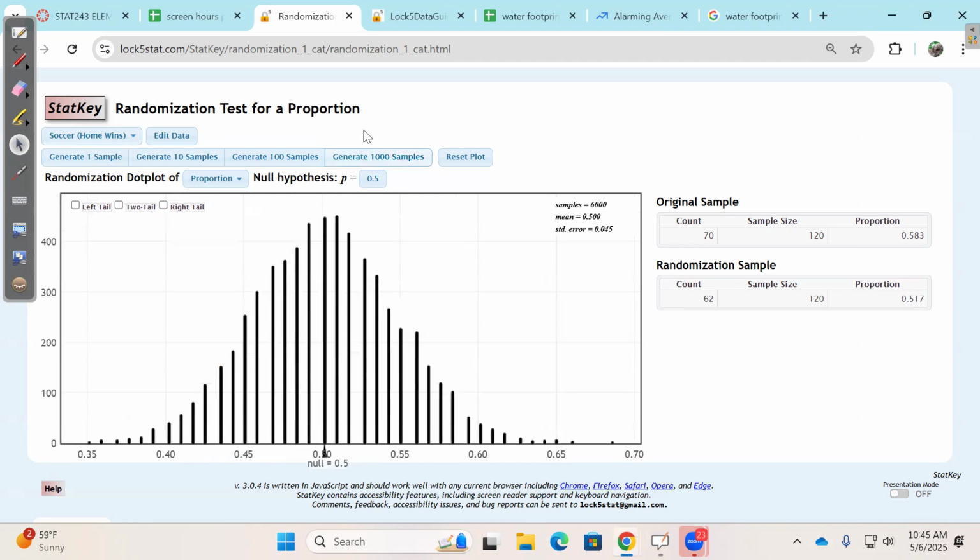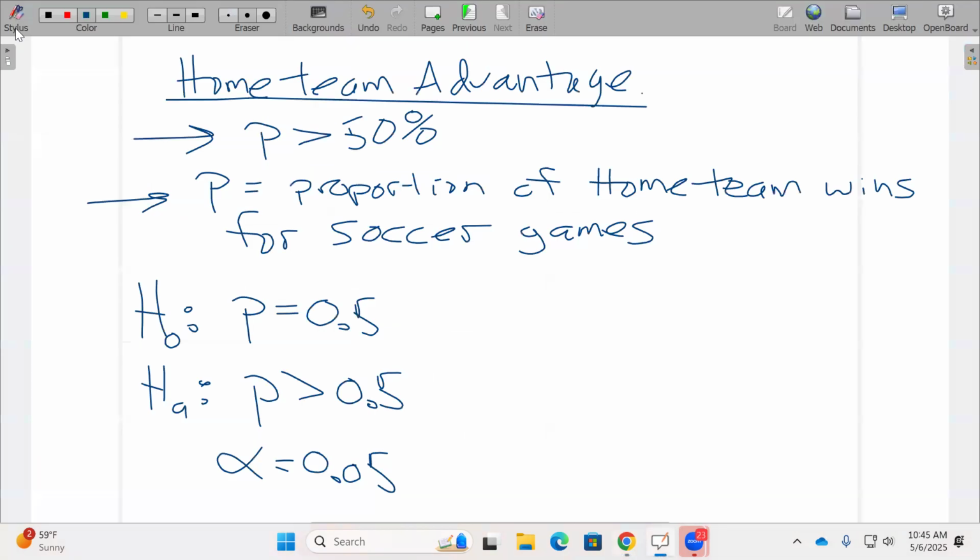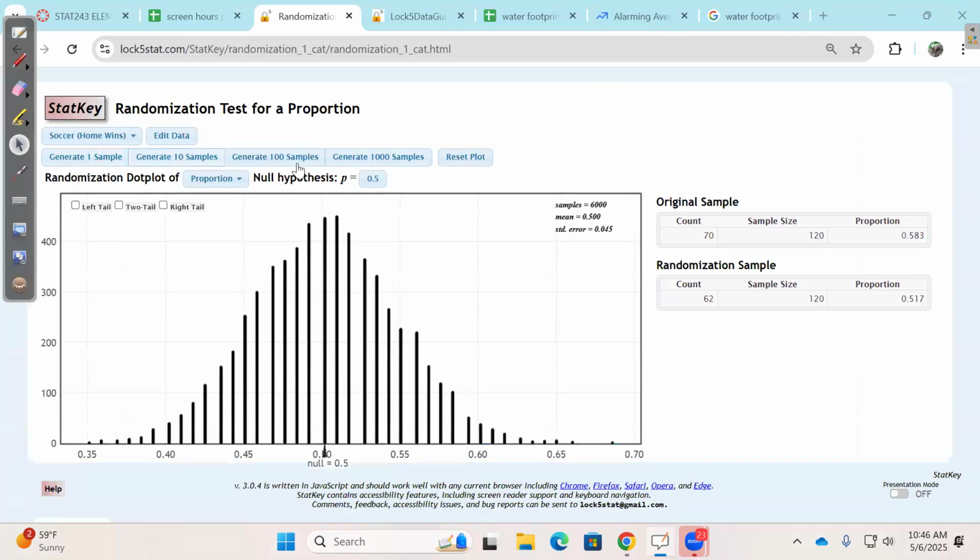And then I have to decide which test this is. According to the alternative, is this going to be a left, right, or two-tail test? Right tail, because the greater is to the right. So the alternative always tells us which test to pick: left, two, or right. Then I'm making progress. Data's in there, null set, I've generated. Next, I pick my test. There's another step I've got to do. What's the next step? Anybody remember? Sample statistic. Right, plug in the sample statistic.